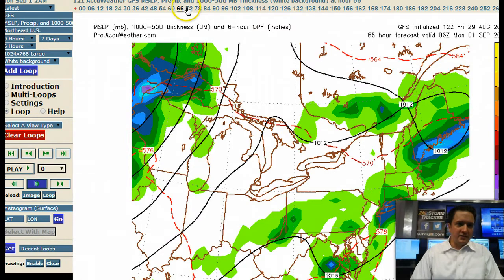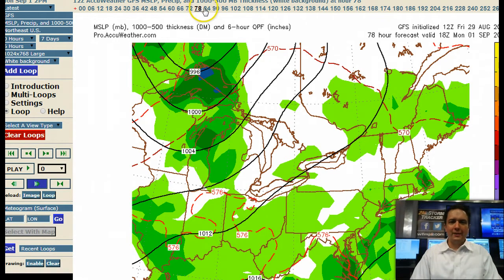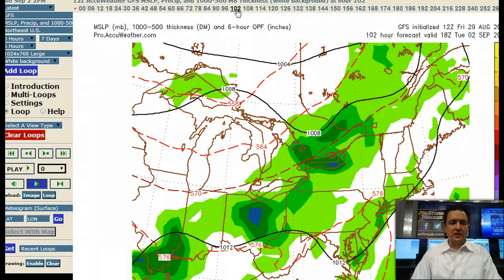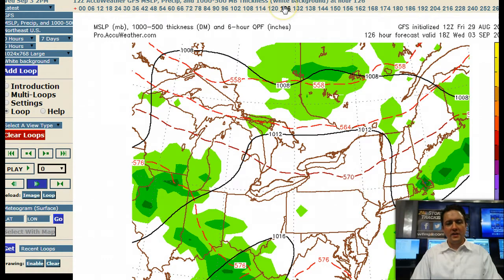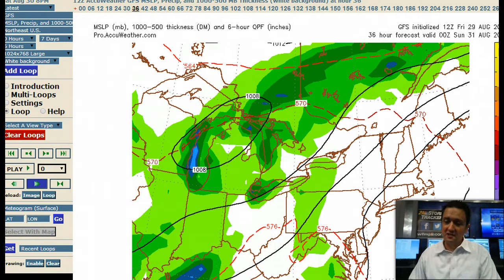Our front limps through Sunday night into Monday, and Labor Day itself is looking pretty tranquil. It's going to turn pretty warm again. There may be a stray shower or thunderstorm on Labor Day, but it's going to be very stray — maybe another 20% kind of deal. So if you have the day off, I think you're doing fine; it's just going to be warm and humid. Then on Tuesday, our chances of rain and storms increase once again as another front heads our way — a somewhat stronger front that comes through Tuesday night. In its wake, a decent drop in humidity for at least one day on Wednesday. It may not last long though, as winds shift back to the southwest at the end of next week, sending temperatures off to the races again — well into the 80s with a fair amount of humidity. We're really heading into a summertime pattern as we head into September.